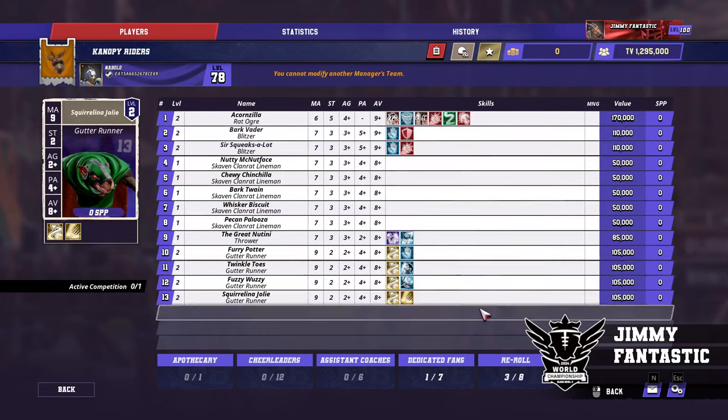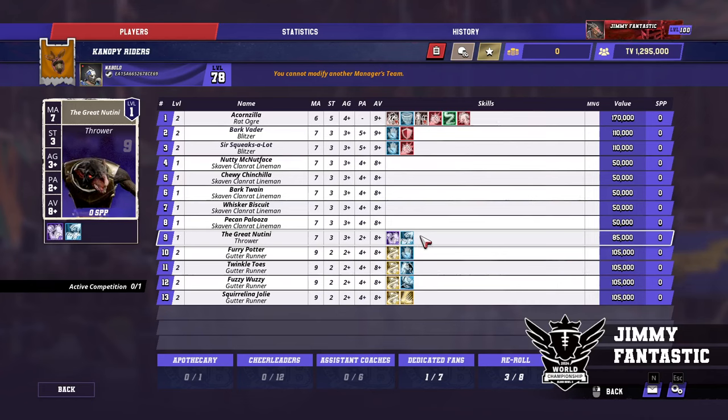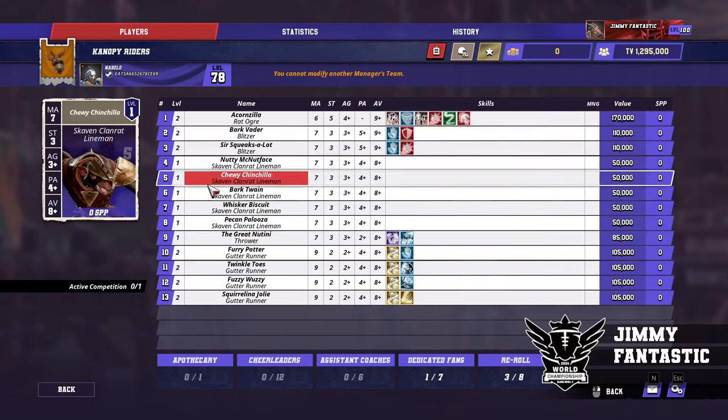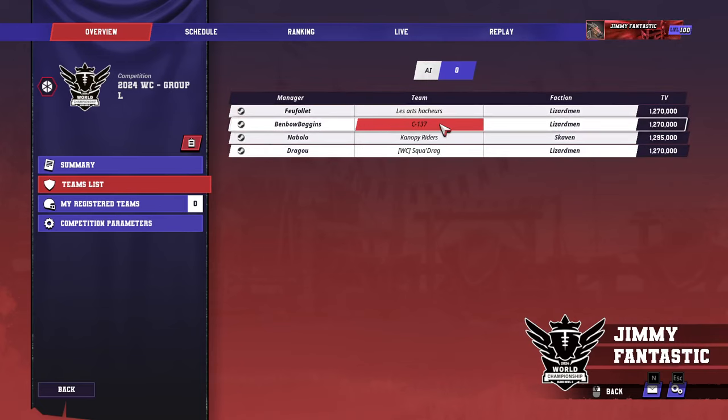So this is the ODL build minus leader on the thrower. Yep, and then I think actually Olivier Delac only has 2 rerolls, right, and an Apo. So he swapped the Apo for the reroll to make up for losing the leader on the thrower. So I actually quite like this build for Nabolo, but I'm gonna stick with Benbow Baggins there with the lizards for Group L.